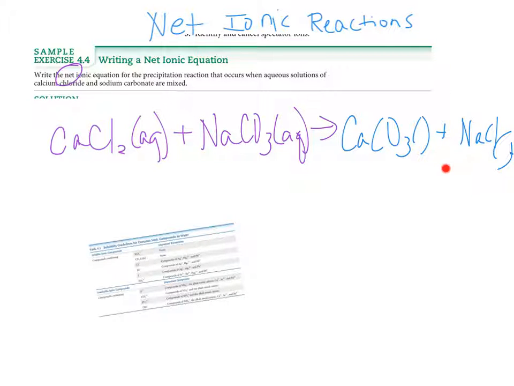I have my products written correctly, one calcium for each carbonate, because this is +2, this is -2, one sodium for one chlorine, +1, -1. I have to check to see if my reaction is balanced. It's not, so I'm going to balance it. 2 here gives me 2 sodiums, 2 chlorides. I put 2 here. Something is going to go wrong here. I figured it out. I wrote this wrong. There should be a 2 down here. So let me erase this. Oh, it won't let me erase. Let me cross it out.